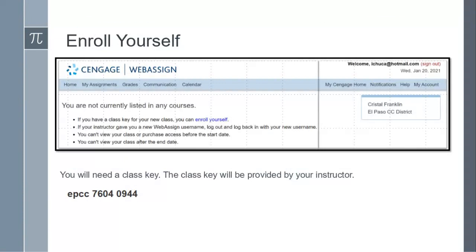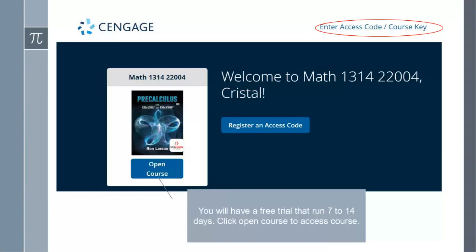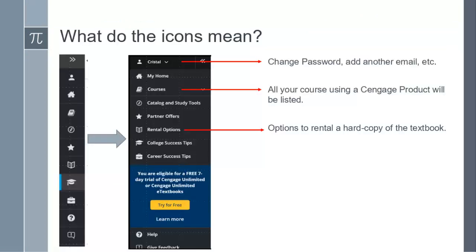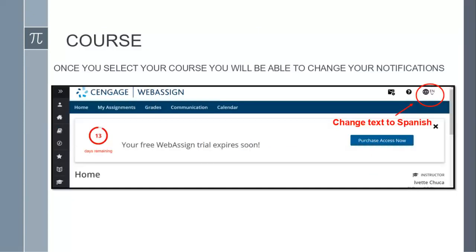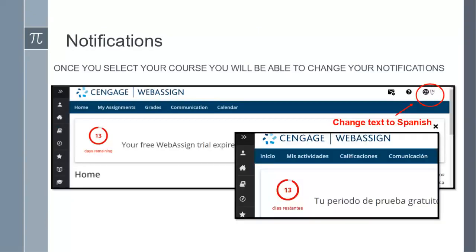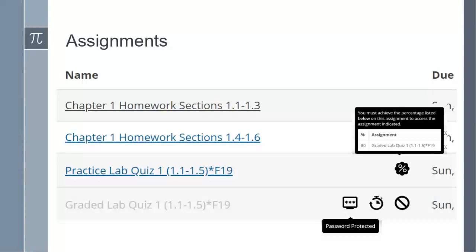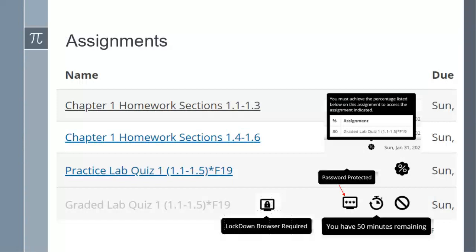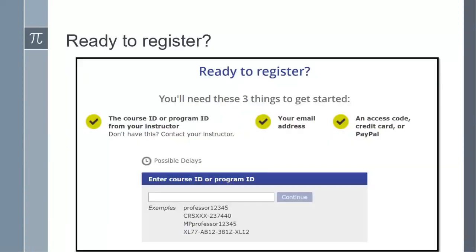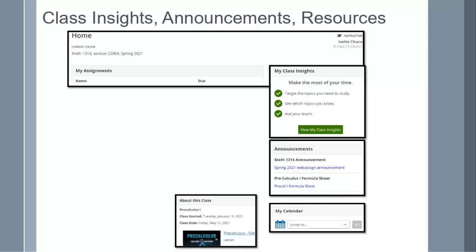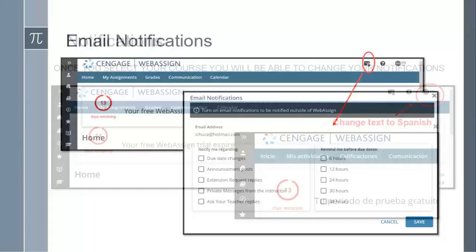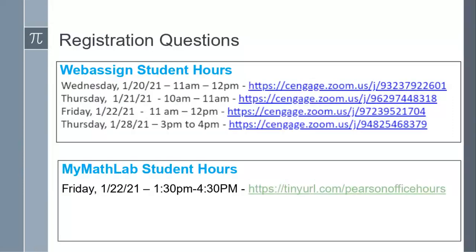What I tell my students is that usually the students will reach out to me as an instructor first. Today I had a student who said, it's not letting me register. So I usually try to fix the issue or help the student. But if I'm not able to, then I send an email to our representative for the company and encourage the student to open a ticket with the company's help. So either way, your instructor will forward an email to the representative, or we'll send you a number that you can call to get help.